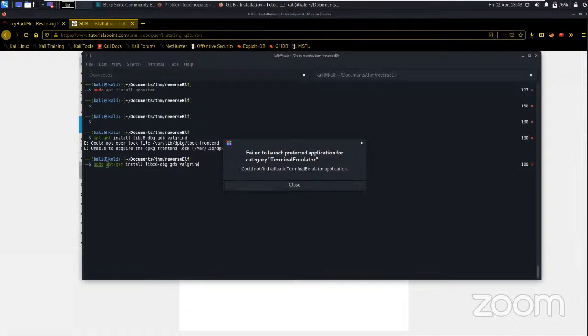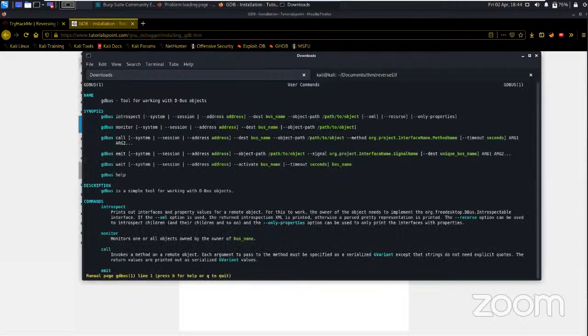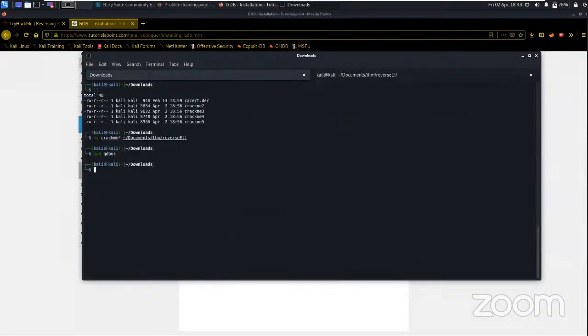Let's go ahead and use Radare2 too. Okay, so it looks like we are having some technical difficulties over here. Let's try this one more time. What's GDB plus? Let's see what that is. Oh, that's not it. It's definitely not it. We're going to Radare2. Yep, Radare2 is there.